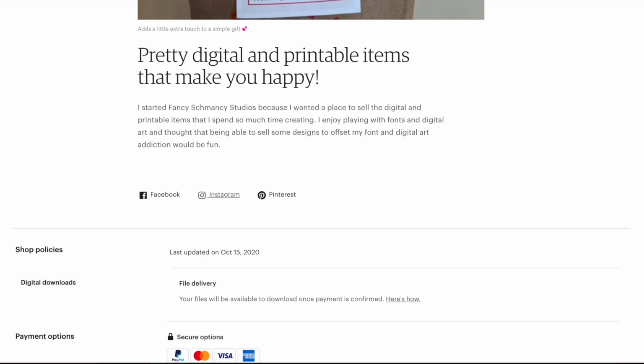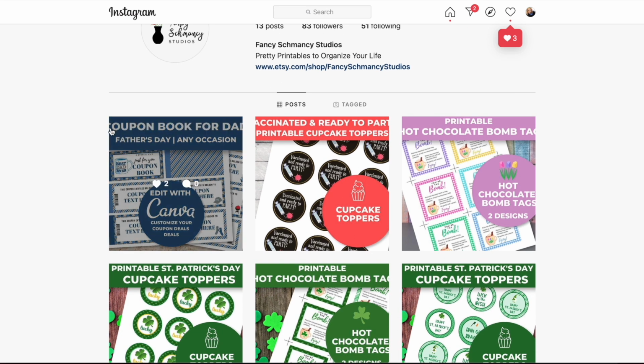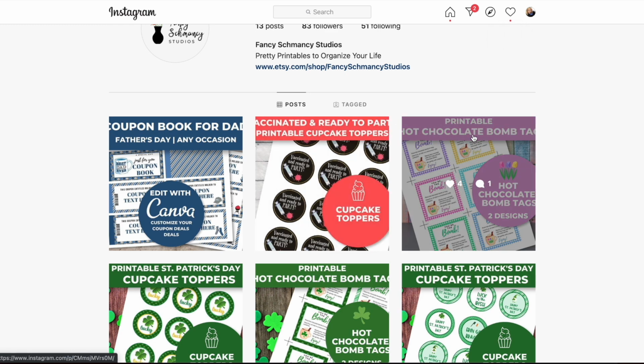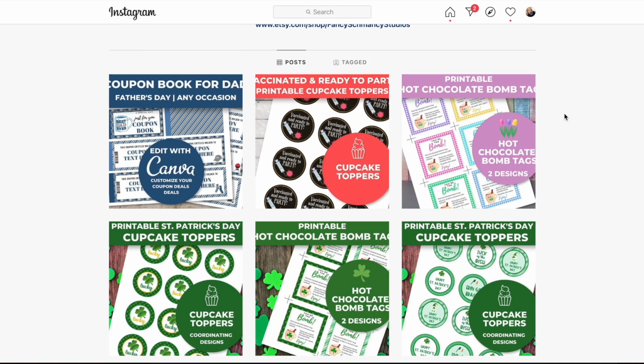I'm just kind of curious to go into your Instagram. And your Instagram could be way better, because I don't know if you've noticed, but this is not the right size. This is not the right size. You can see that it's being cut. I would try to make sure that all of the Instagram posts that you upload are actually made for Instagram, which is 1080 pixels by 1080 pixels, or any kind of size that the ratio is 1:1.